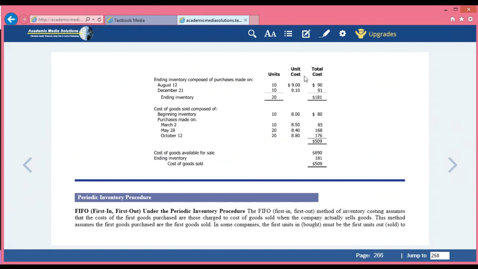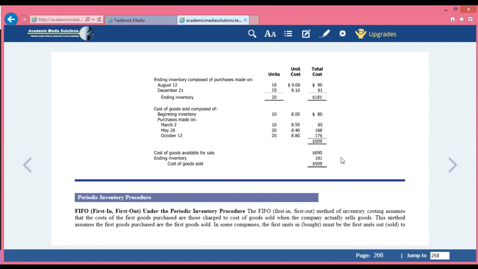Here's an example of a company's ending inventory. And here's their calculation of the cost of goods available for sale and the ending inventory number that they counted when they counted their inventory and cost of goods sold. The question that comes up is under periodic in particular. If you don't know the cost of the inventory in the warehouse and you're getting ready to take an inventory, which prices are you going to use for the ending inventory? Are you going to use the prices of the older items, the newer items, some other price?